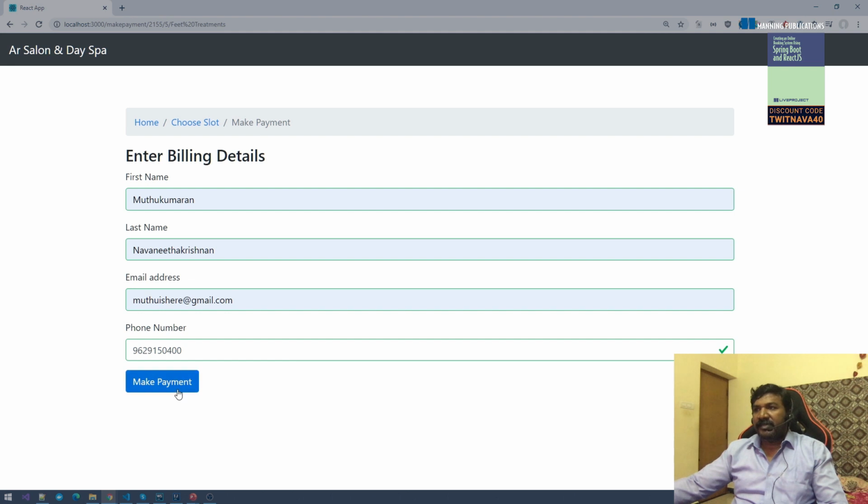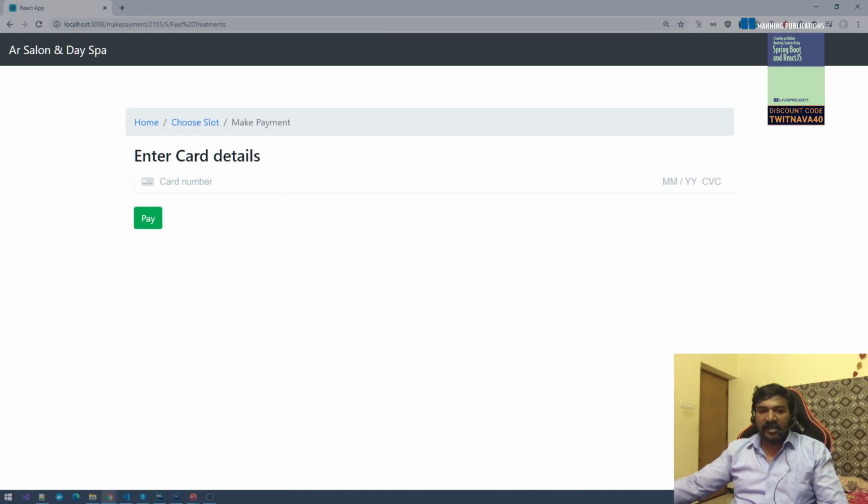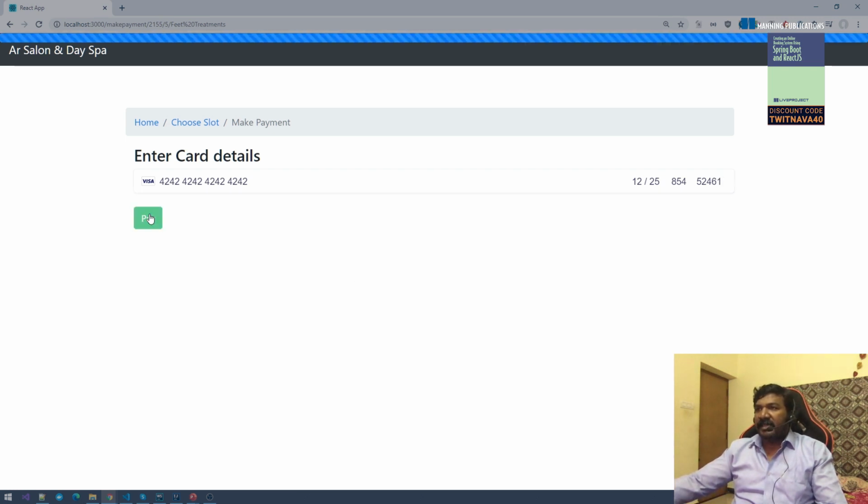Then click make payment. It will ask for card information. This is also something you would be building: integrating Stripe APIs, which will communicate with Stripe, and you will build this payment gateway as part of your booking application. I'm going to give this test card number, then any future date, any 3-digit number, any 5-digit zip code. And then I can press pay.